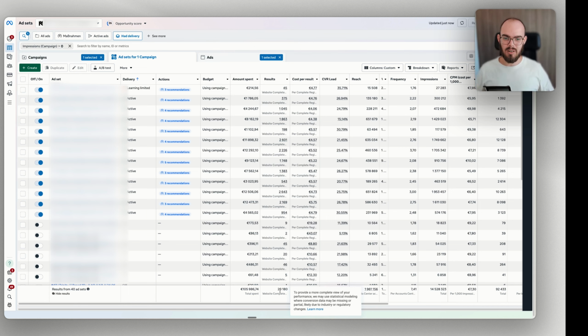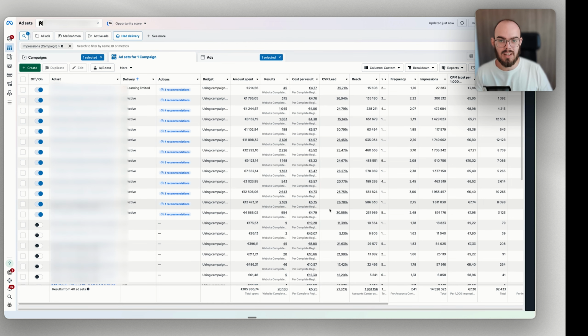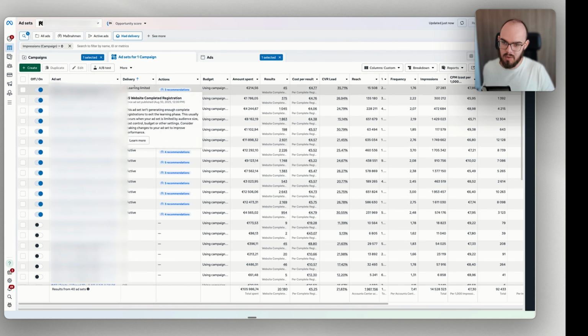So make sure you create assets that resonate with your audience, that are based on insights, that attract the right people. And these assets live in the campaigns and the ad sets that optimize actually for your business goal. If you want to get the optimization right, then you also get to understand what the learning phase is. You can see here we have one ad set which is quite new.